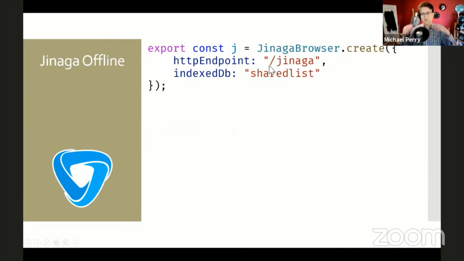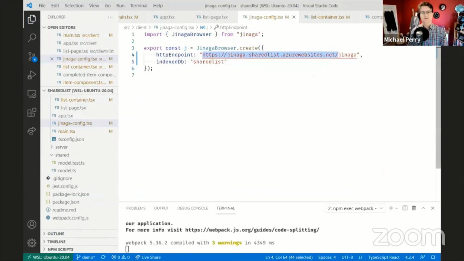This is just going back to the same distributor that the application came from. So by setting up the HTTP endpoint to be a different distributor, that's how we're able to collaborate and share information. So yeah, you can have your applications pointing to all sorts of different distributors, and they're just sharing facts one to the other, and that's how you build an application in Jinaga.